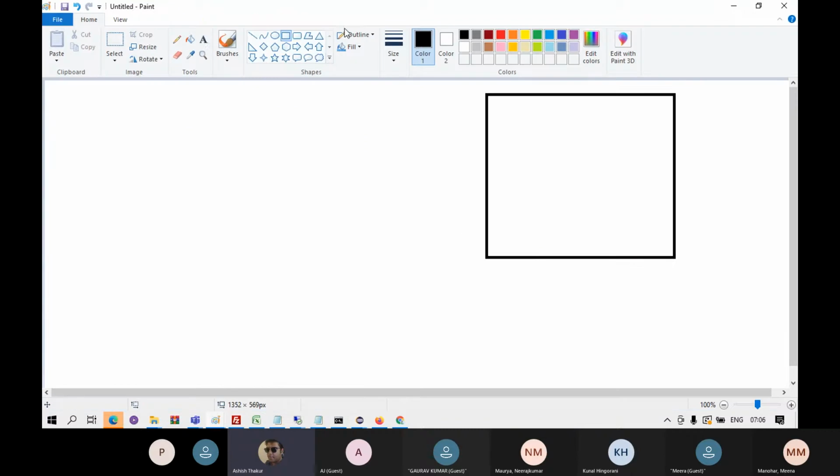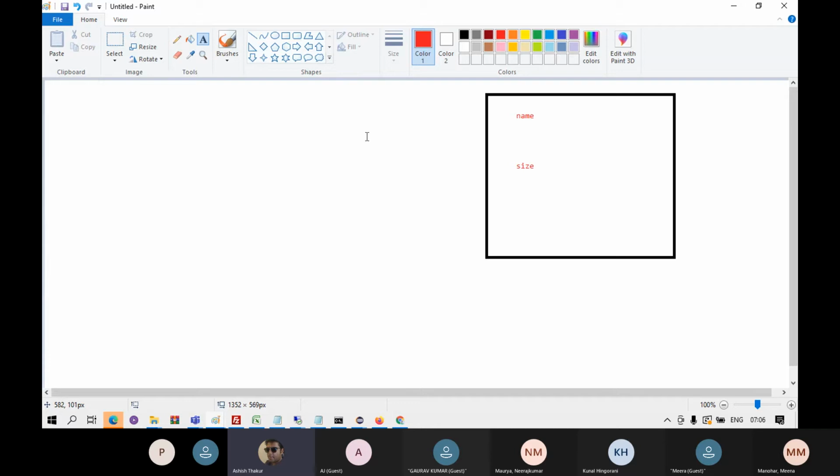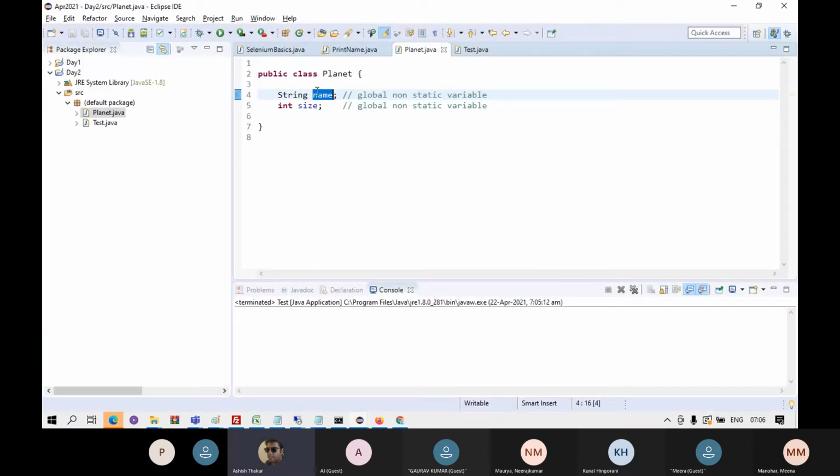The first variable will be name, the second variable will be size. Both these variables will be part of this object, but this object is just a standing object in the memory.